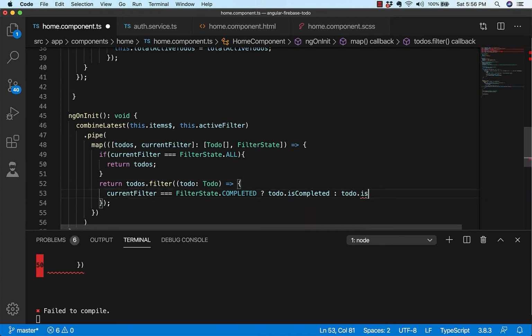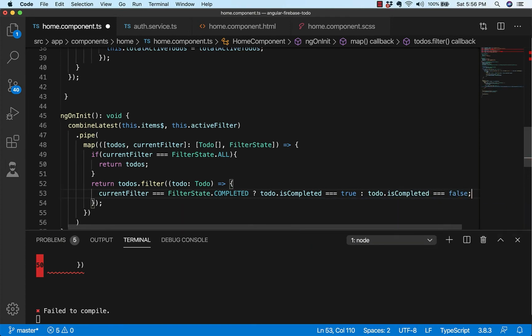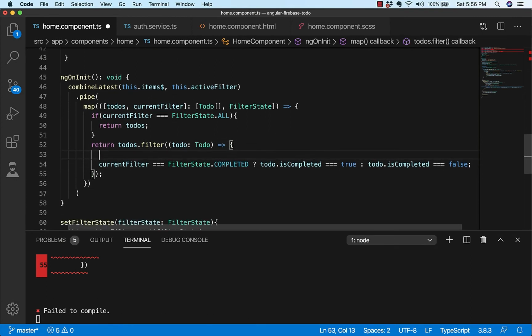I think maybe we can assign a new variable or something. Yeah, if it is completed, we can set it as true. Otherwise, we can set. Let's try it out.